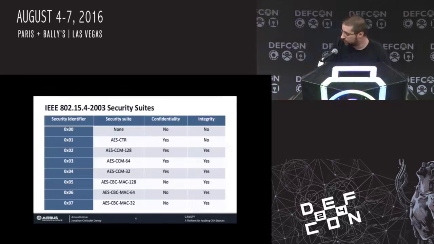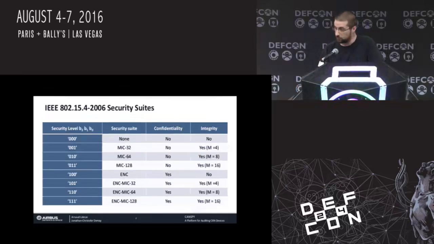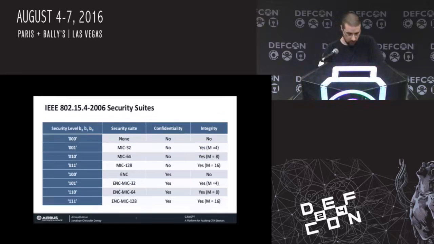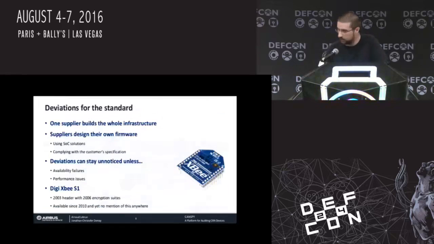Just to illustrate this, here are the list of possible encryption options on the 2003 standards. Here from the 2006, so you can see they are different. But one additional difficulty is that in the 2006 version of the frame format, you have 3 bits to specify the encryption you used. But that is not the case with the 2003 version of the standard. You have to know beforehand, to guess, the choice you made for encryption. And of course, that is not all.